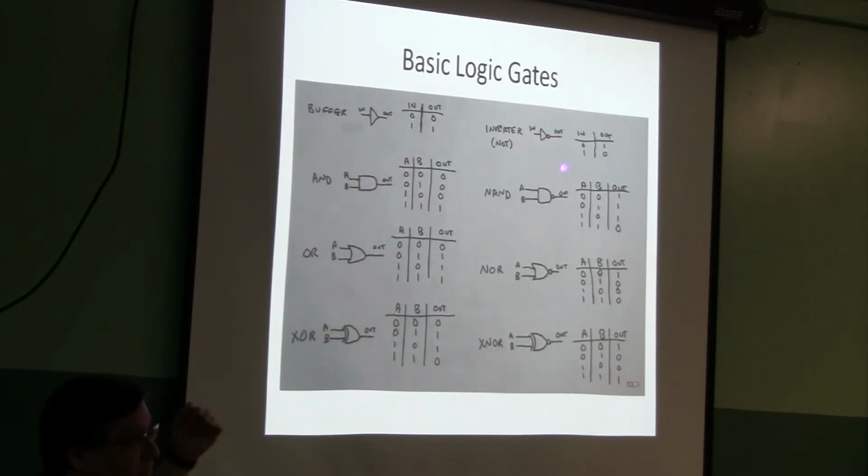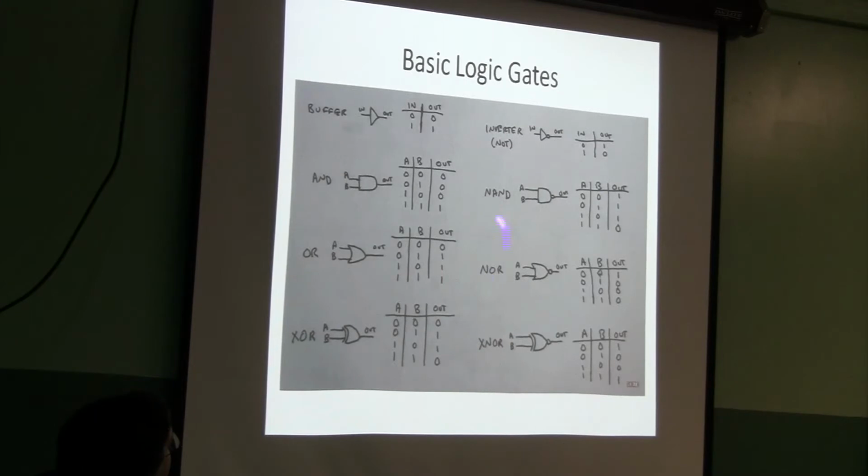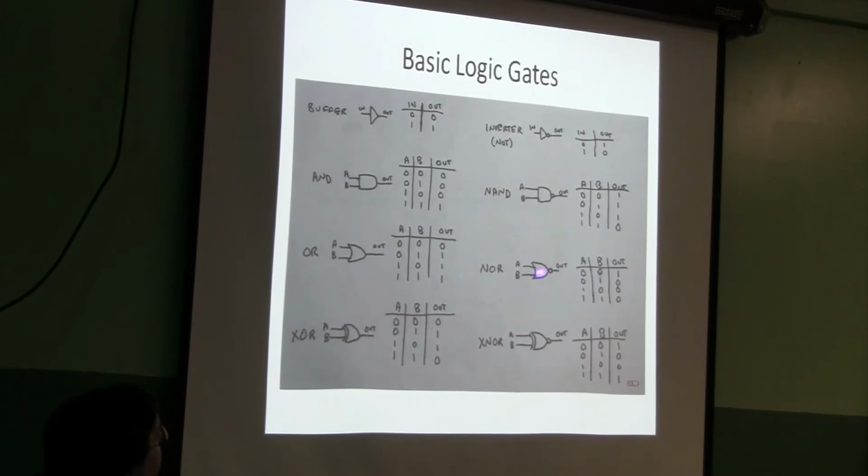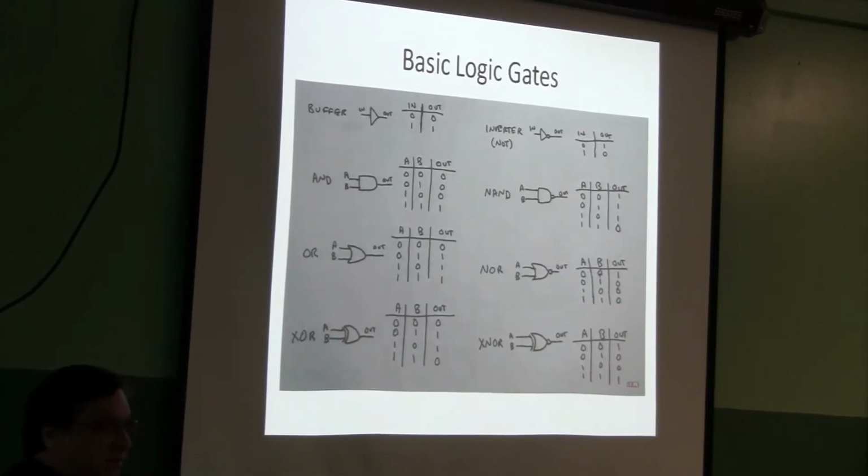An inverter takes the input and gives you the opposite of the output. And an OR, we talked about: both on, output's on; either on, output's on. Exclusive OR, if only one is on, the output's on. And then the exclusive NOR, the NOR and the NAND are exactly the same as these, except that the output is just reversed. So you can see 0, 0, 1, 1, 1, 0. 0, 1, 1, 1, 1, 0, 0, 0. And again, to have that inverted output is handy later on when we're building things.